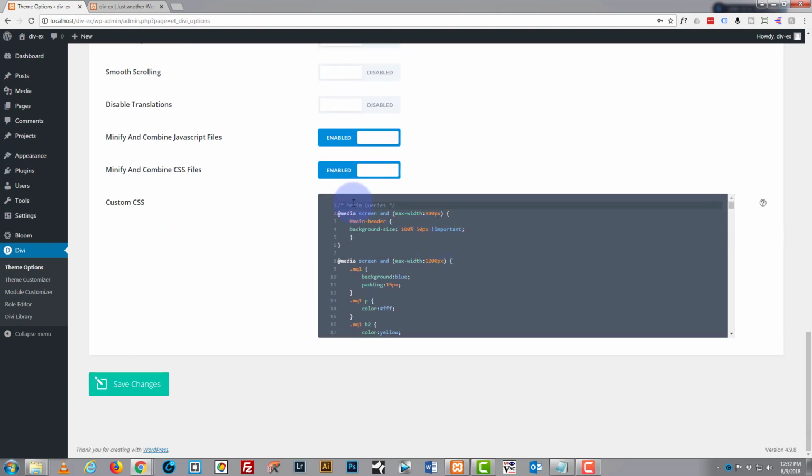And I'm going to start at the top here. I could go down to the pricing tables. I'll just give it a title in case we want to change it at a later date. It makes things a lot easier to find if you just give them a title. So that's slash star, star slash, and just put the title in between the stars there.